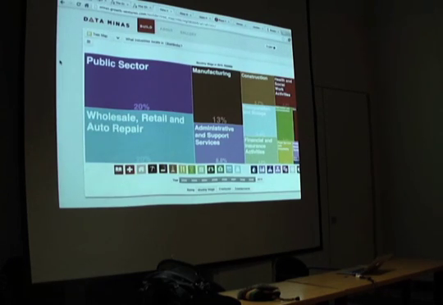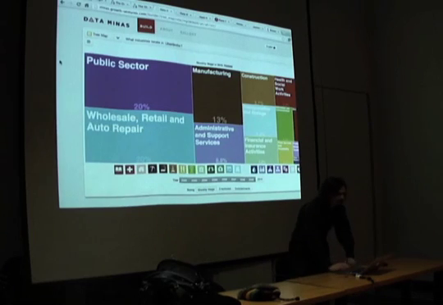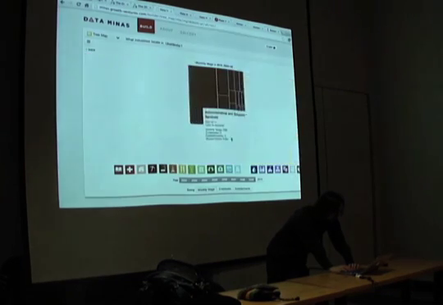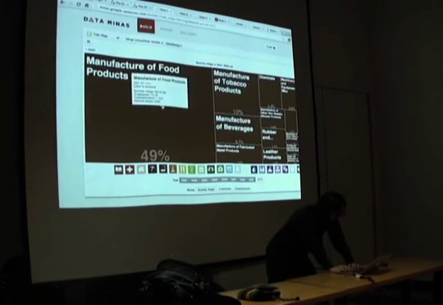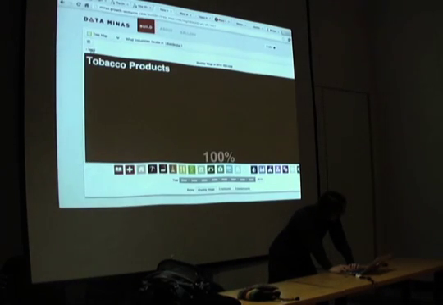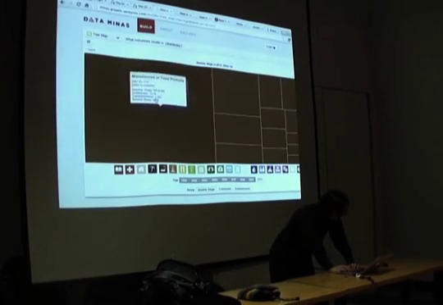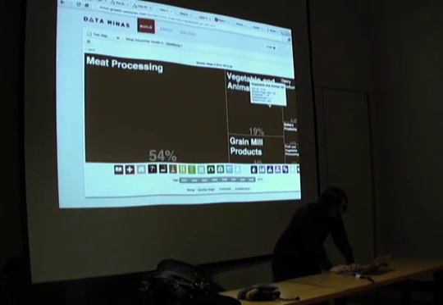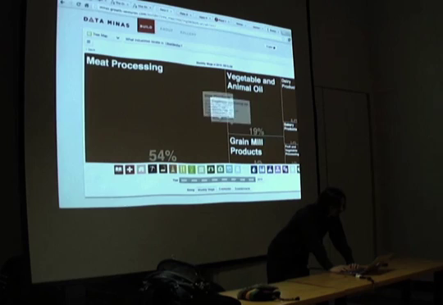So for example, here I'm looking at the municipality of Uberlândia, which is a municipality in Minas Gerais, and these are, for example, the different industries that are located in Uberlândia. So if I look at manufacturing, for example, we manufacture food products, tobacco, beverages, and then, if I go deeper into food products, I will be able to see that they have meat, vegetable and animal oil, grain meals, and whatnot.